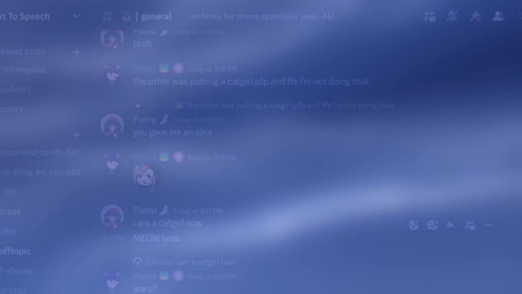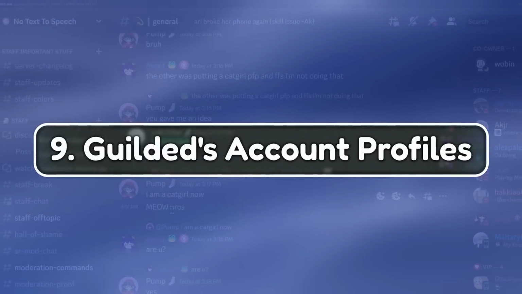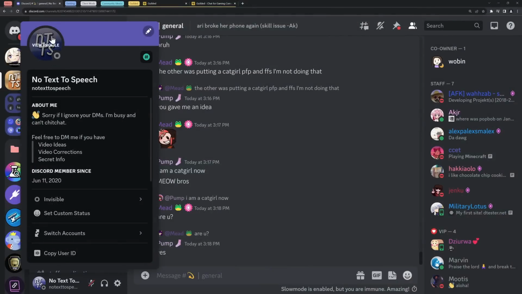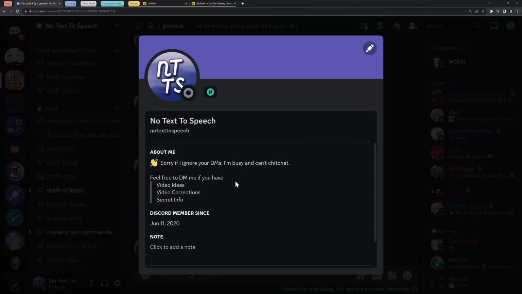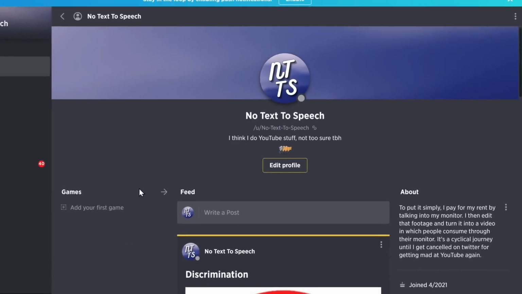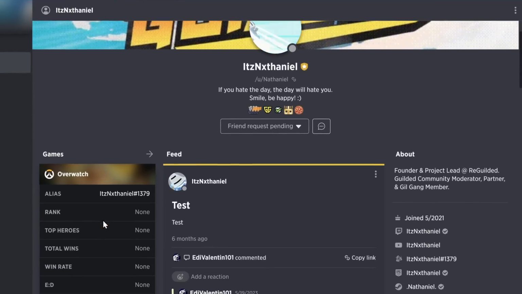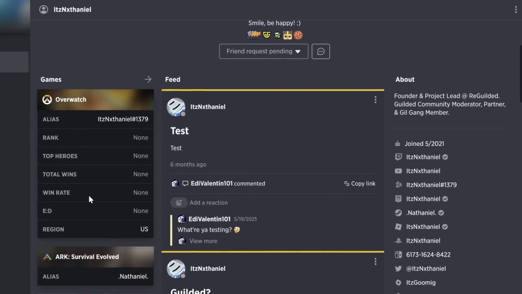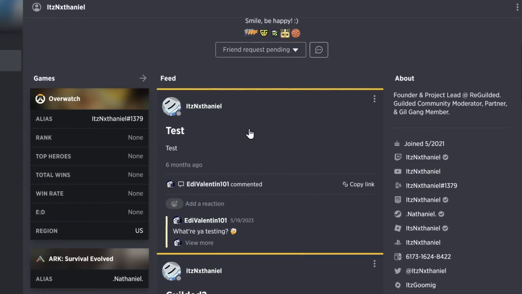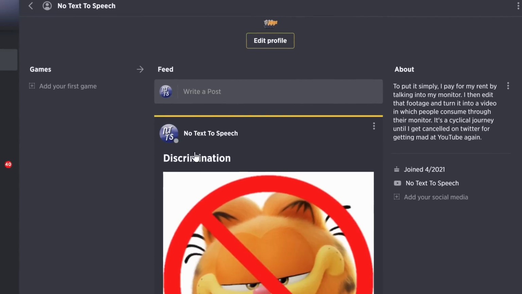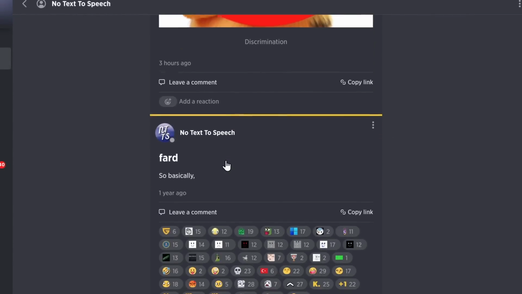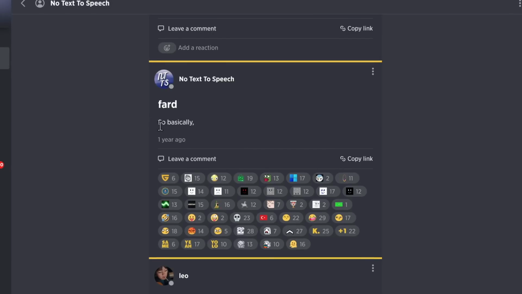Now, you're really going to hate me for this one, but I think the 9th feature that Discord should add are Guilded's account profiles. On Discord, when you look at someone's profile and you view the whole thing, it's pretty boring. But on Guilded, it's a whole different beast, baby. When you click on someone's profile, you have the games that they have on the left, which if you actually fill it out, looks like this, where you can see their stats. But you also have profile connections on the right, just like Discord, but in the middle, you have this beautiful feed. I've kind of realized that maybe I'm a boomer at this point and my boomerness is coming out, because I realize this is just like Facebook.